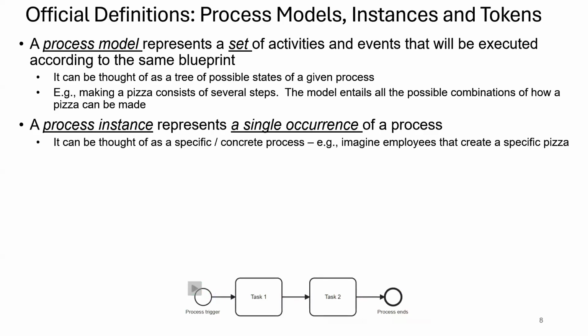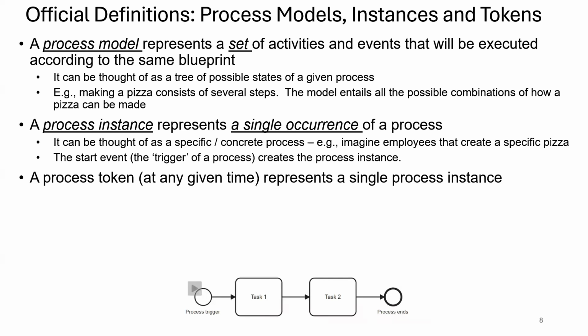Yes. So it's something that you can record in the database, for instance. And so pepperoni with cola, a very specific pepperoni, a very specific cola, and that's a process instance. But the process model is an abstract set of all possible ways in which you can execute a process. With cola, without cola, with pepperoni, without pepperoni, for instance, right? And the start event represents the trigger of such a process, which is very concrete and specific.